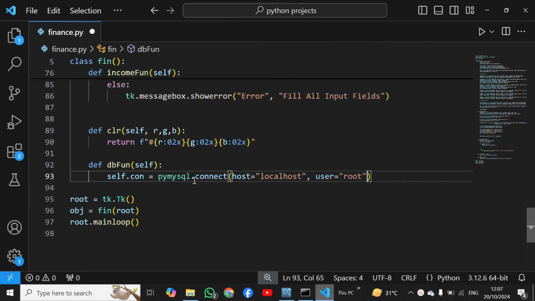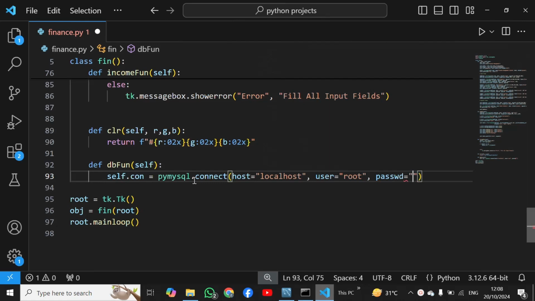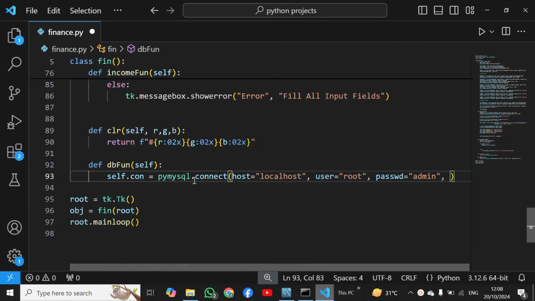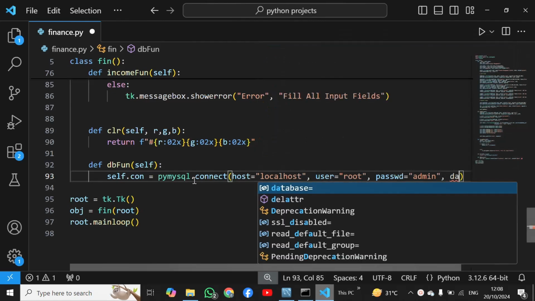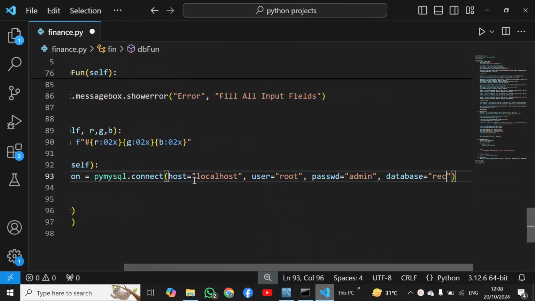Then I have to use the password. You can add your own password if you have created one. So this is my password, and then you will add your database name. Here I will use the name of my database, and you will enter the name of your own database.